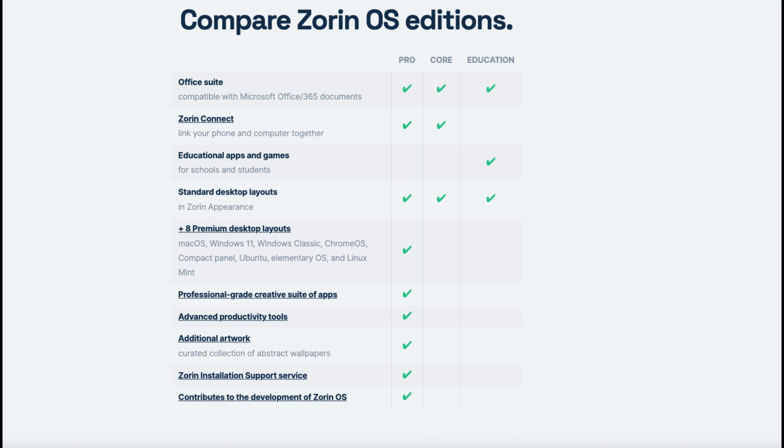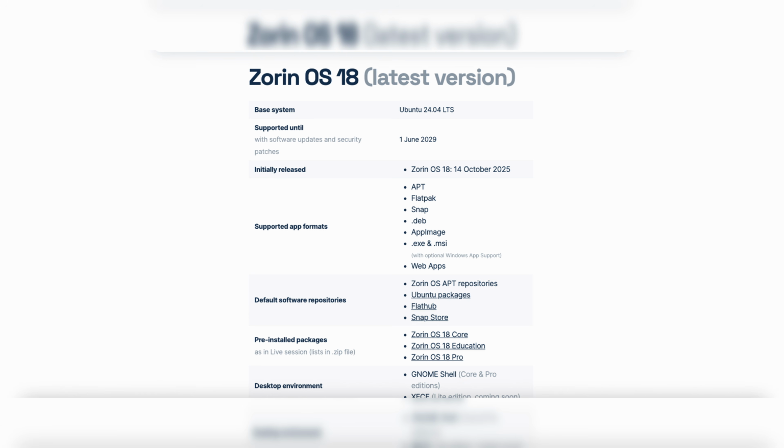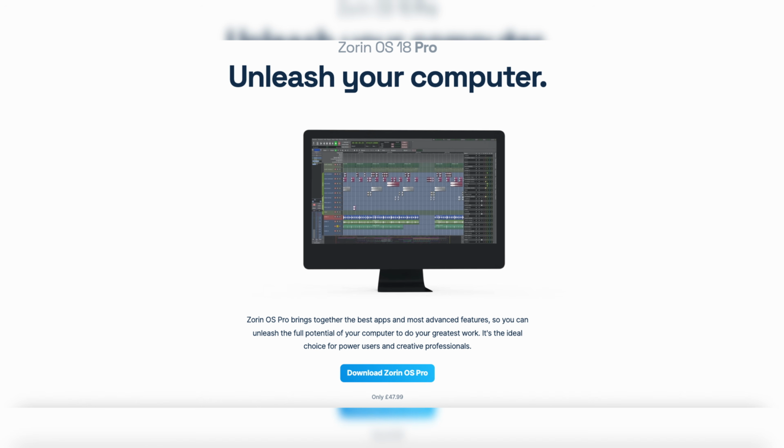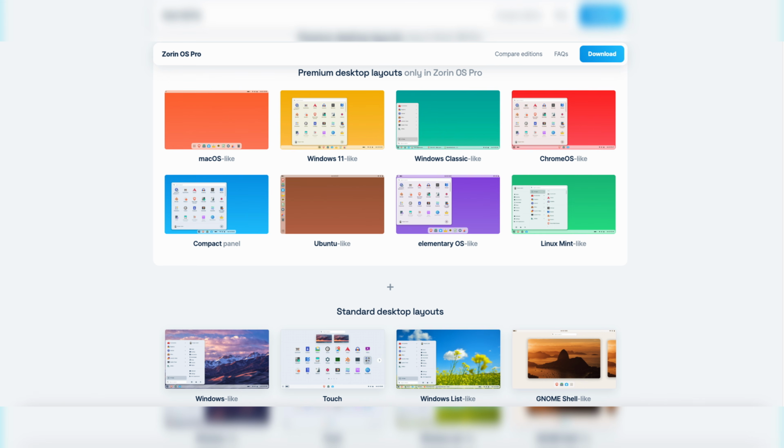Now there are 3 releases of Zorin OS you can download. There is a free version, a paid professional version, and an education version, which is marketed towards schools and universities and colleges and things like that. Now today we're going to be using the standard version, but it is worth noting that the Pro version comes with some pre-installed and pre-configured applications to replace kind of pro stuff, I assume, like photo editing, video editing, and maybe some other things you might need to use in a professional environment. But as far as I'm aware, you can get those and install them yourself manually if you want to do a little bit of work.